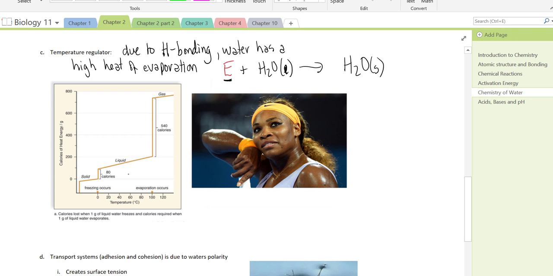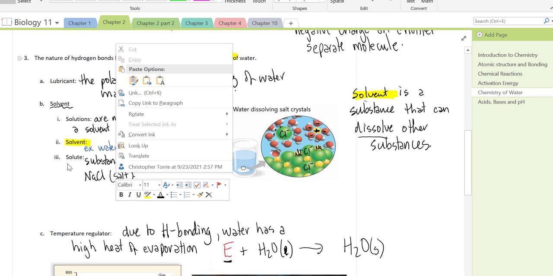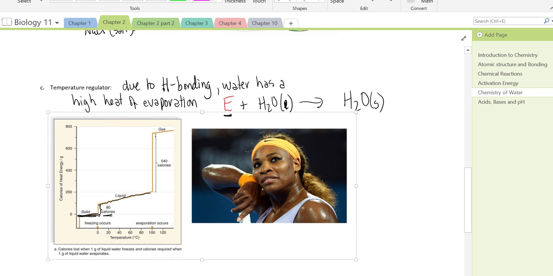Well, if you look at this graph here, it's a graph of the temperature of water at different states. When it's solid, of course, water has to be 0 or below. It's frozen, it's ice. Well, it takes a little bit of energy, 80 calories, to turn that solid ice into a liquid. Not that much, because there is very little hydrogen bonding when water is ice. But as a liquid, just like this picture up here, we end up with a lot more hydrogen bonding. That hydrogen bonding has a much bigger effect. And look at what it does in terms of the energy, how many calories, right? Calories is another word for energy. Look at how much energy it takes to turn that liquid into a gas.